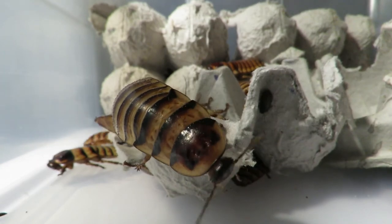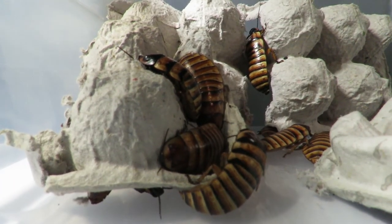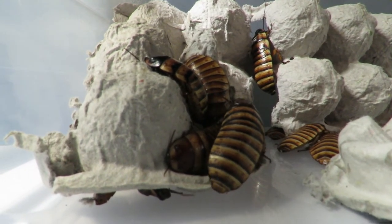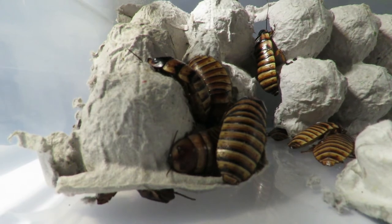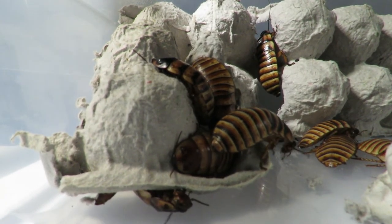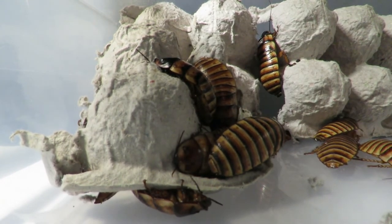More recently I've been wanting to expand more into insects. I've always enjoyed going out and catching bugs as a kid and trying to learn as much as I can about them, the same as I've done with reptiles and other animals. So I decided to make the leap into buying some different insects and trying to get some colonies started.